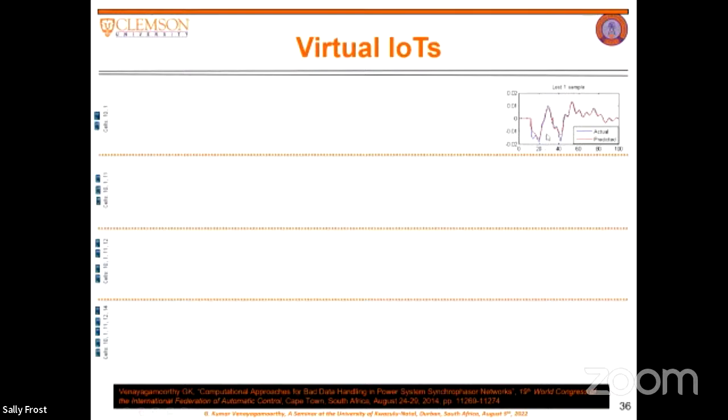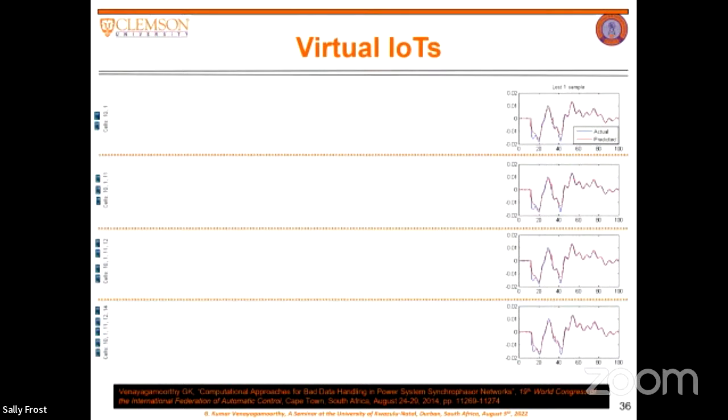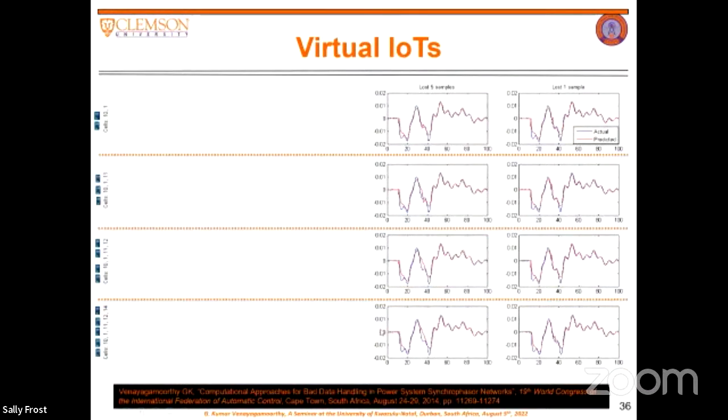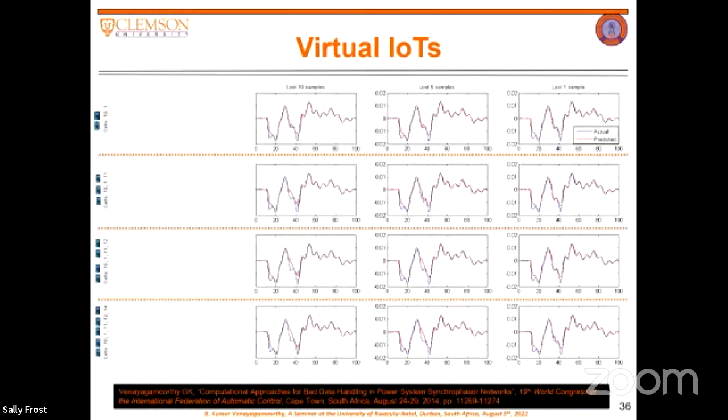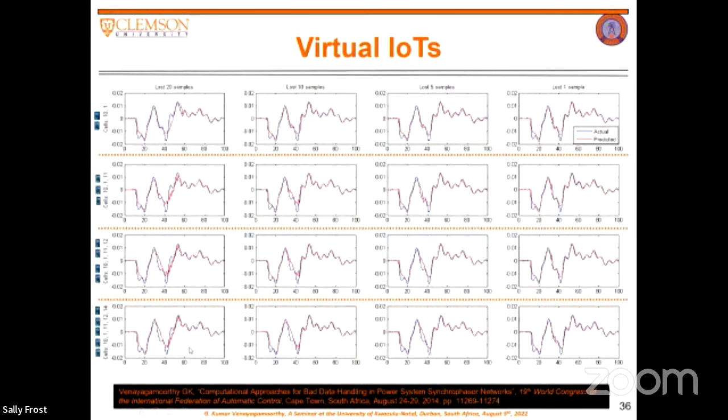You can see the PMU data that would have actually been there is the blue line, and the predicted one is the red one. Now 3 out of 5 PMUs went out, and you can see the blue and the red. 4 out of 5, 5 out of 5, for one sample, 100 milliseconds. Still, we get very decent gradients and prediction from the cell 10. What if that time went from 100 milliseconds to 500 milliseconds? With 5 PMUs out, we can still get that. What if we went from 500 milliseconds to 1 second? You can still get a decent prediction. What if we went to 2 seconds? Of course, this has degraded compared to this, but it's still able to predict the gradients.